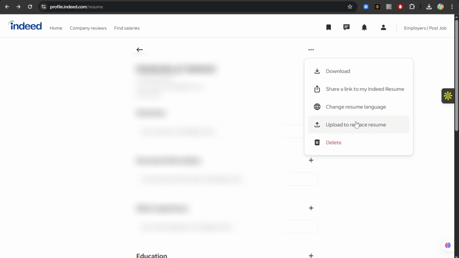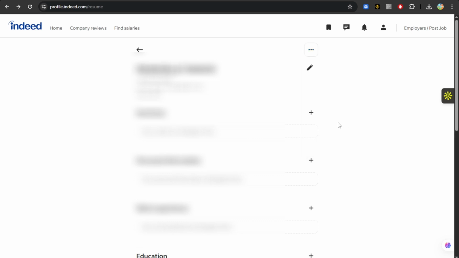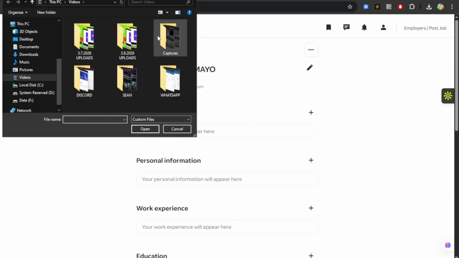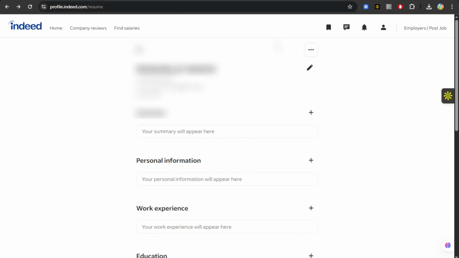So what you're going to do is you're just going to take your new resume and then you're going to click on upload right here, and then you're going to upload it by clicking it among the files right here, and then you're just going to click on open, and then it will be uploaded and your resume will be changed. And that's it. That is how you're going to update your resume, may it be a simple detail or the entire resume.